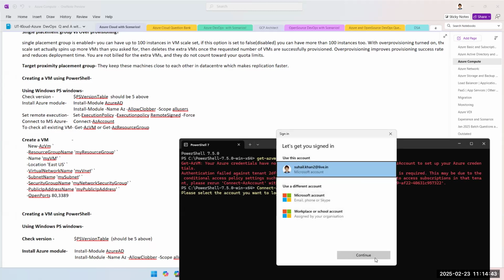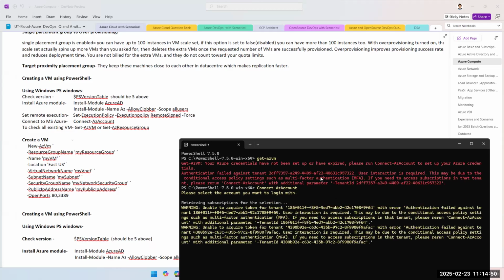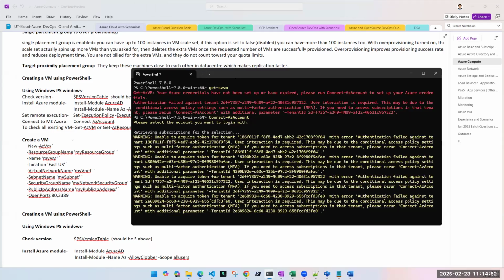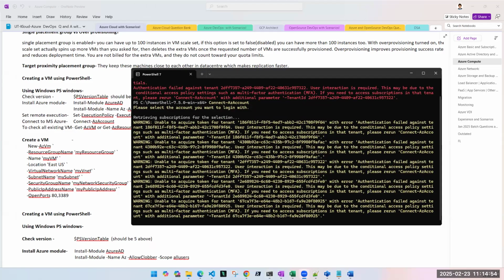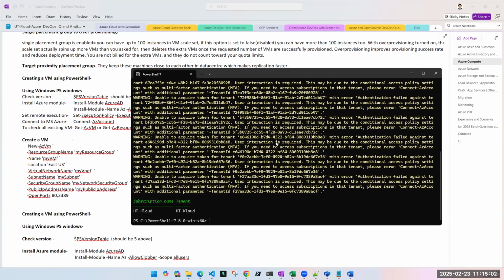Look at this. I simply just have to connect. In my case, my user ID and password is saved, so it just allowed me to click on that. In your case, for the first time, it will ask you for user ID and password, and then you will get connected. Once you get connected, you will have this screen where you can again run these commands, Get-AzVM etc. Right? These things you can do.